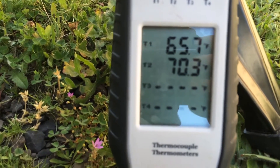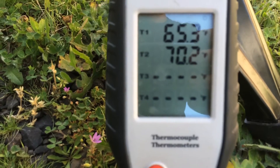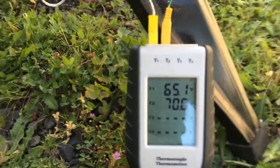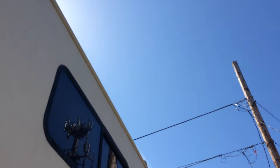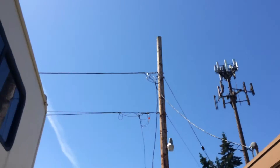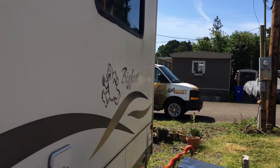The weather station today says it's about 73 right now. This little thermocouple is 70. There is some slight breeze blowing through. As you can see, the viewing window of this is not very clear. It's bright and sunny — probably 10 or 11 o'clock, so the sun's going to be overhead rather soon. This is the only shade I have, which is the side of the motorhome.